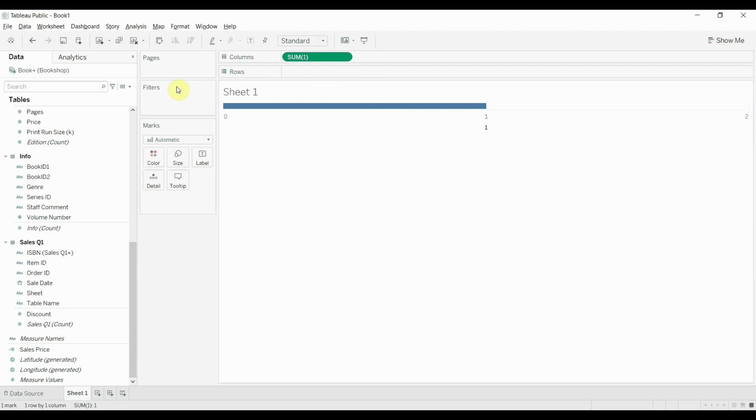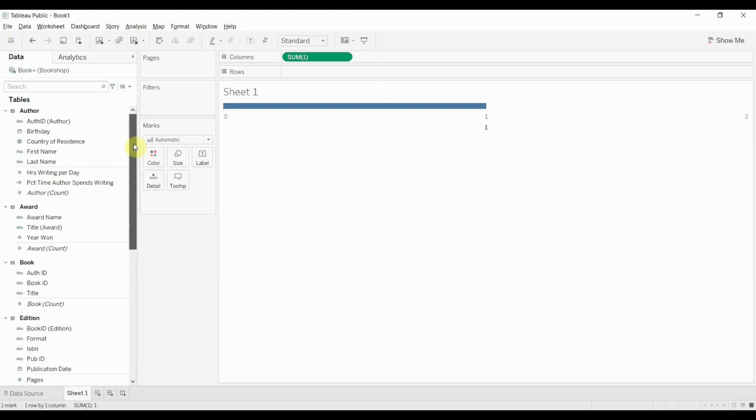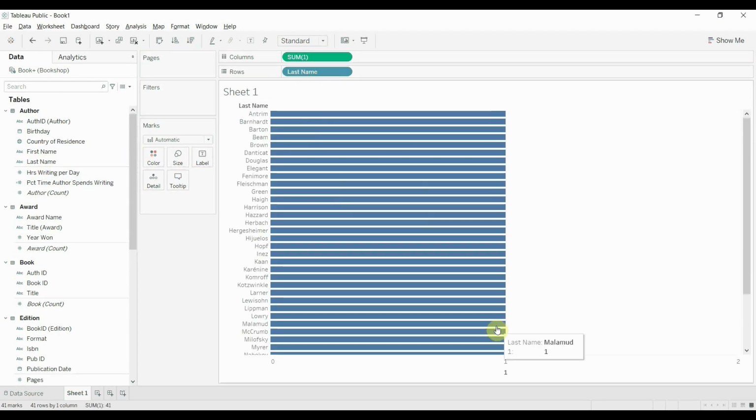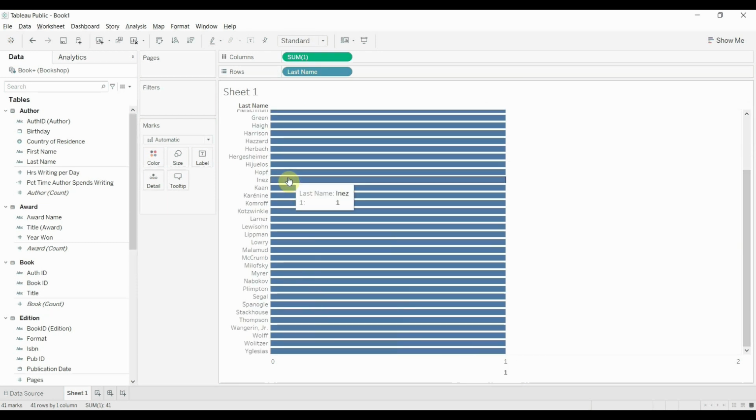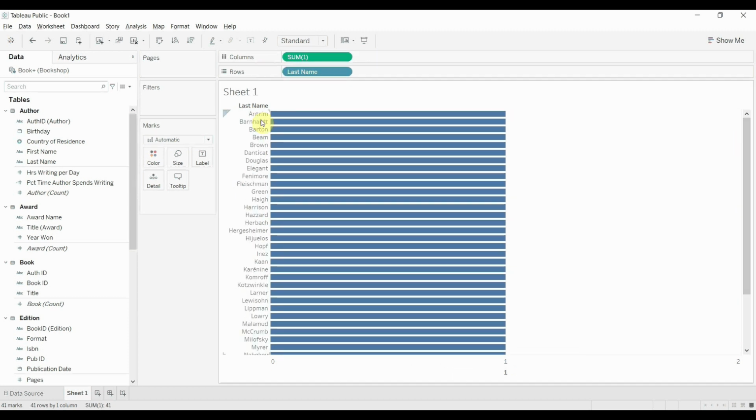If we bring in the last name of the author, there we go. Now you see that I've still got 1 for each row in my data source. Each one of these authors is now a single row in my data source. That's the data source that's being used to generate this visualization.